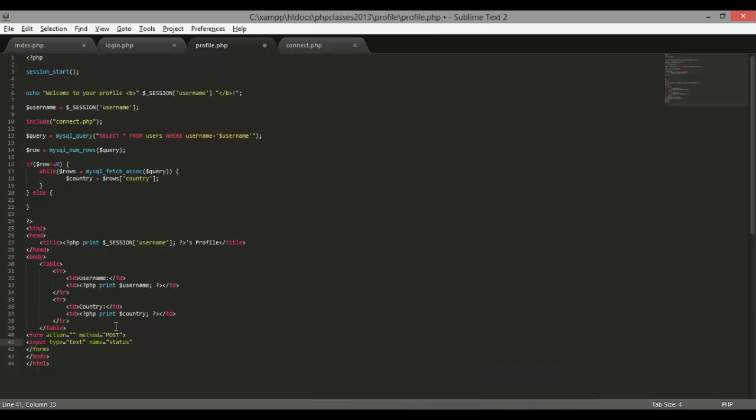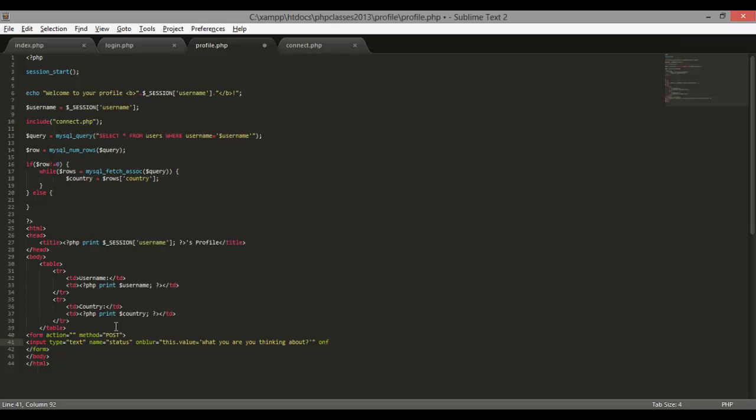Alright, we're going to name it status, and then we're going to say on blur equals this.value, and we're going to say what are you thinking about.